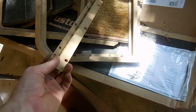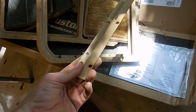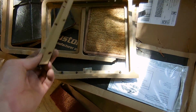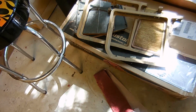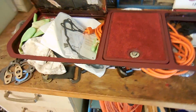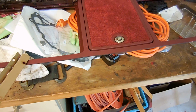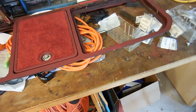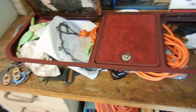They're held on by big rivets. I drill them out, and then these are later held in by the screws that hold the frame into the car. So it works out. I can put an extra set of metal tapping screws or whatever in it if I need to, but that's going to be my fix for this. Instead of having to buy a frame, I use this one, use these hinges, and I've saved myself probably $75.